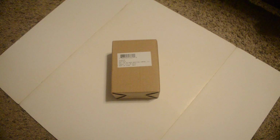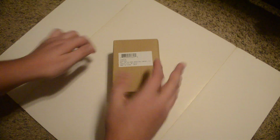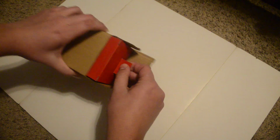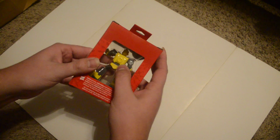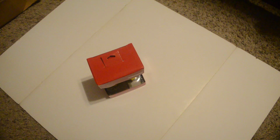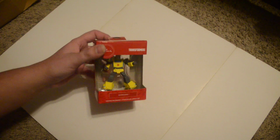And as promised, the Bumblebee close up. Now, let me get him out of the box. Oh, they didn't paint that tire on the back. Okay. I've seen pictures and reviews of the masterpiece, which this is not based off of. Well, possibly is, but this holds a spare tire right here.